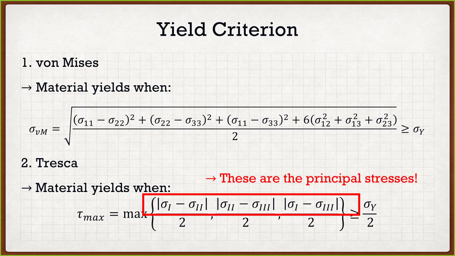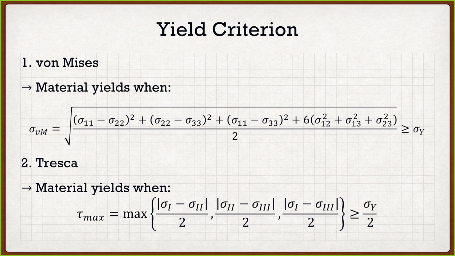The second thing is, if we look on the right-hand side, we're not just comparing to the yield stress. We're actually comparing to the yield stress divided by 2, because we're not comparing yield stress anymore, we're actually comparing shear stress. So that's why it's divided by 2. If I were to take something uniaxially and just pull it, the maximum shear in that case is sigma y divided by 2. So that's the second trick there. Once you know those 2 tricks, the Tresca is just as easy as the von Mises, just a little bit more work because of the principal stresses.